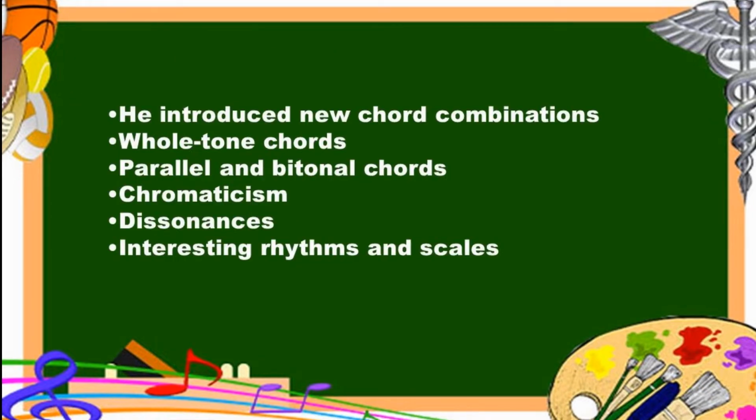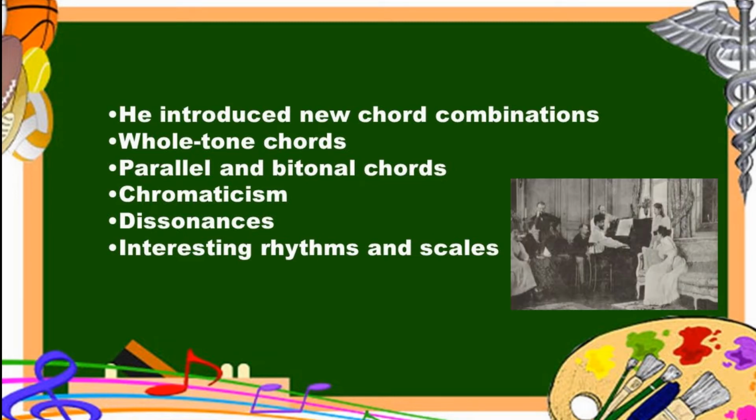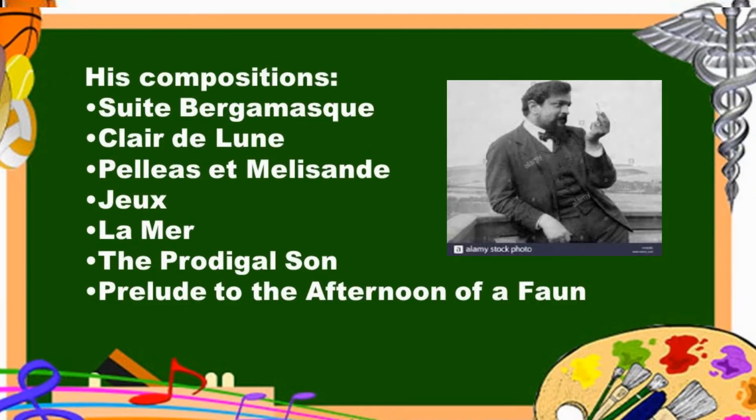Claude Debussy also introduced new chord combinations, especially the whole tone chords or whole tone scale, parallel and bitonal chords, chromaticism, dissonance, interesting rhythms and scales. His famous compositions are Suite Bergamasque, Clair de Lune, Pelléas et Mélisande, Jeux, La Mer, Trois Nocturnes, and Prelude to the Afternoon of a Faun.